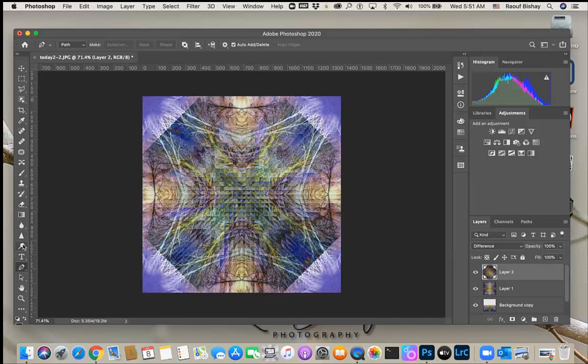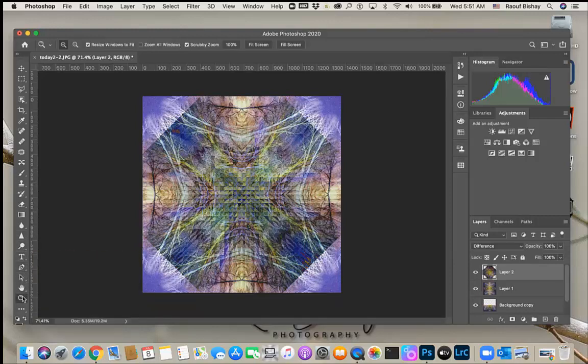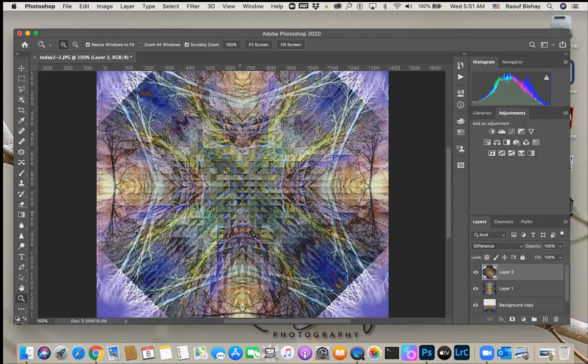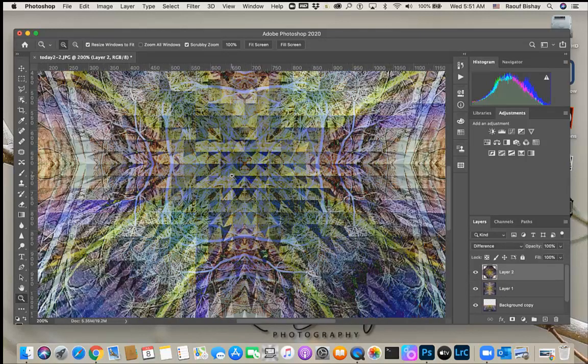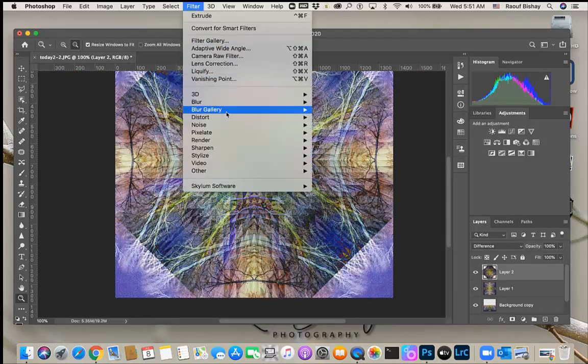Let's make it a little bit bigger so you can see what it looks like. So here is what that looks like. Well, can I apply a filter over the filter? Absolutely. Let's go to another filter and let's go to Stylize.